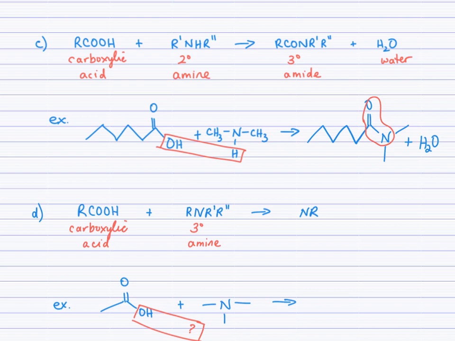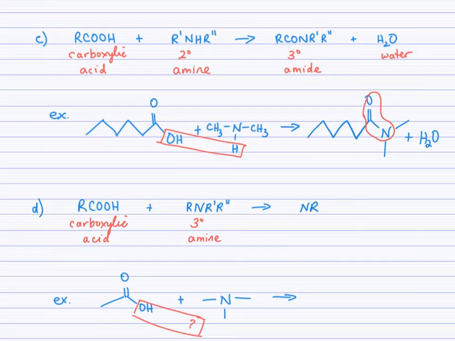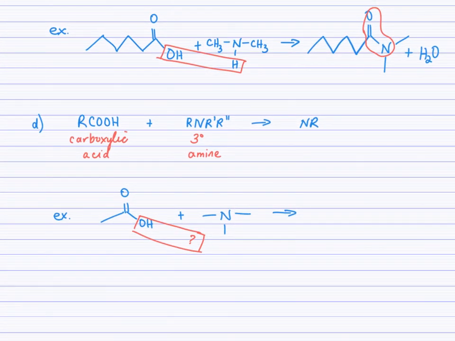Last reaction here: carboxylic acid and a tertiary amine. So I have written no reaction here, and if you look at the example that I've drawn out, recognizing that there are CH₃ groups at the end of each of these line segments, we'll realize that there is no hydrogen directly bonded to the nitrogen. And so we're trying to eliminate water as we condense these molecules, and yet there is no H to form it. And so because of that, there's no reaction when a carboxylic acid and a tertiary amine combine.